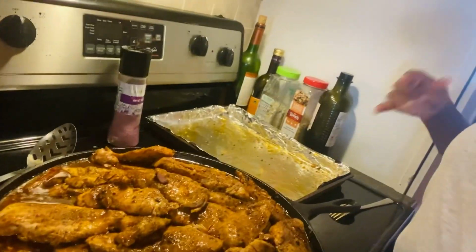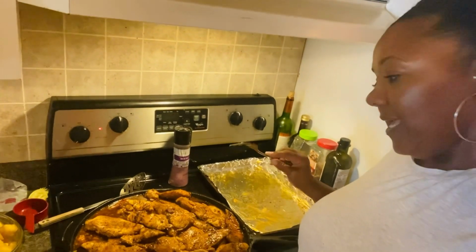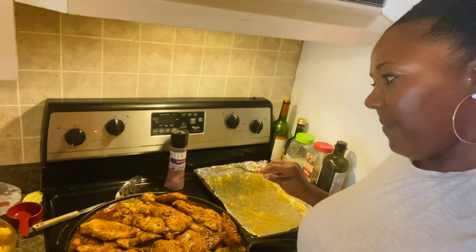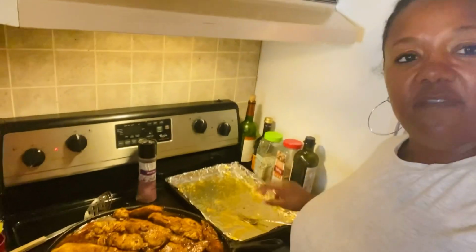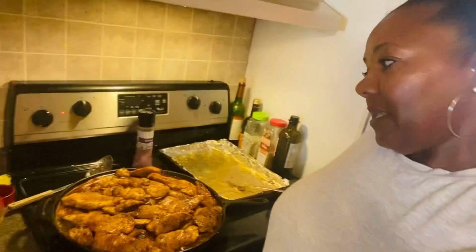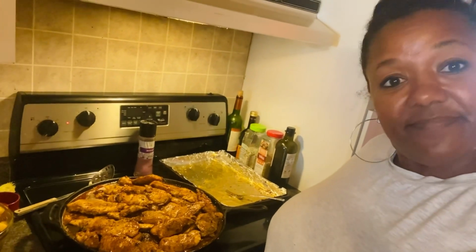Those are just like little pieces of chicken. It has lots of flavor as well. So I'm going to cover it with some foil, and then I'm going to let it cook for about 25-30 minutes on medium-low heat, and then it should be done.